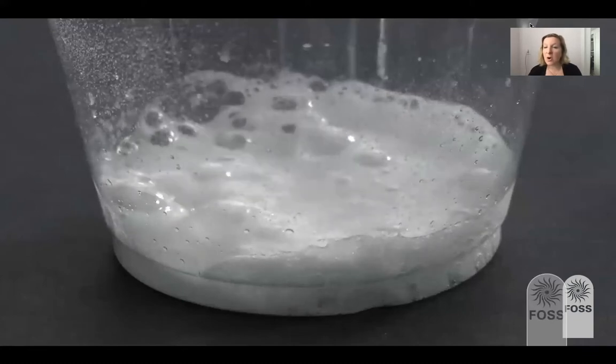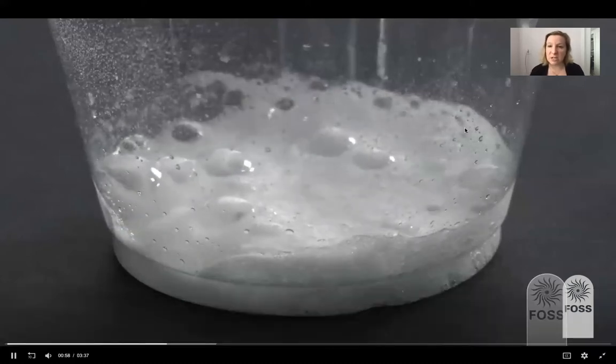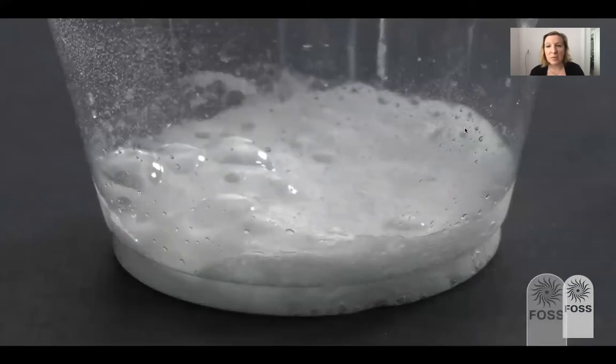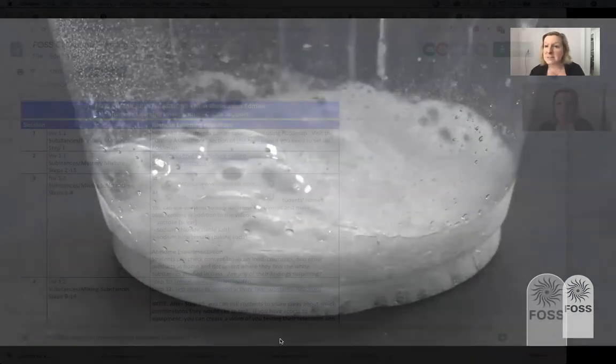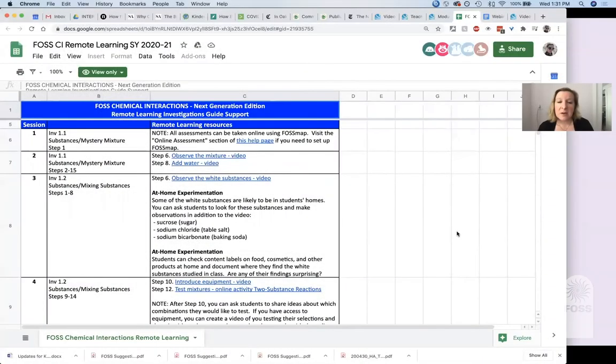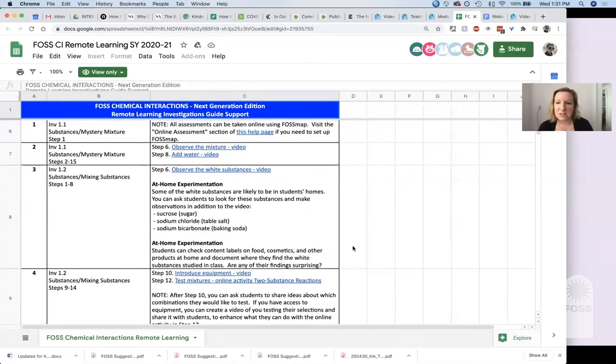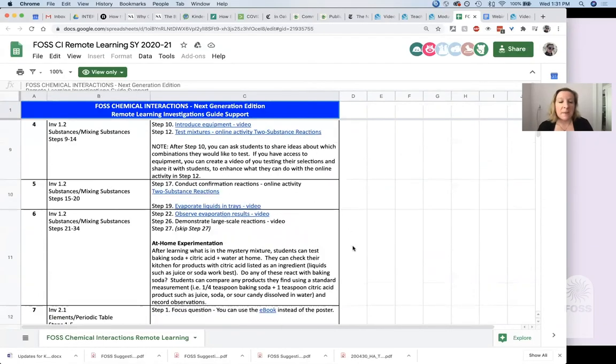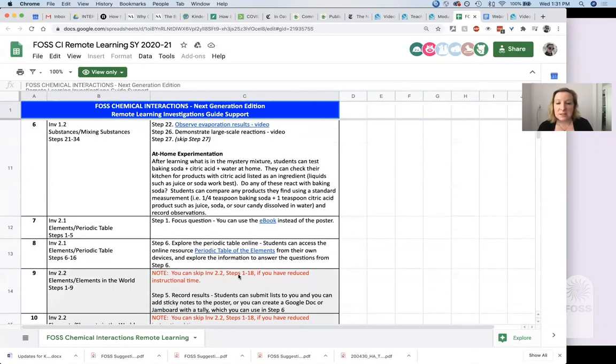because I know that I can call certain things to my students' attention that in a busy classroom they may or may not be noticing. When we look at the next part, you'll see there's a video and there's a suggestion for a possible at-home experimentation that students could do, and so on. So these are the sort of modifications that are in here. And in some cases, some notes about parts that you might skip because doing things at home is just a little bit different.